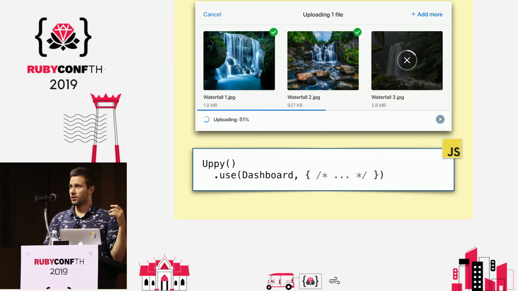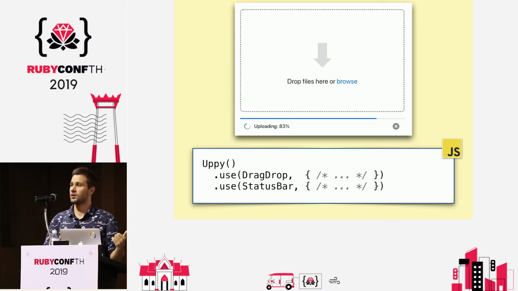But what makes Uppy really shine for me is that you can always drop a level lower. These UI components are built out of more low-level UI components. So for example, if all you need in your application is a drag and drop field and a status bar, you can simply load those components.